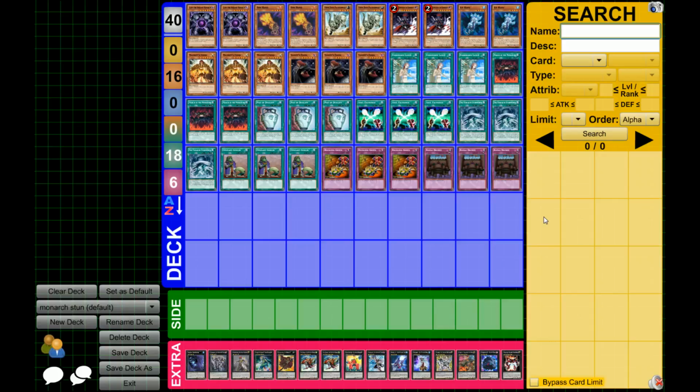I don't like doing tier 1 decks normally. I haven't built a tier 1 deck in years. I like playing more fun decks that work. And I'll explain, this is one of them. This is the one I'm going to open with. It's called Monarch Stun. But what I like to do is I'm going to really take some time and explain it, and then apply it and show you in a duel how it works.